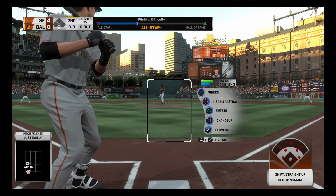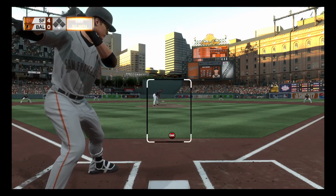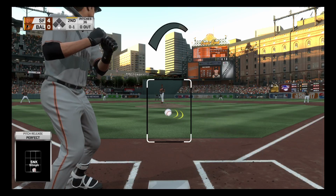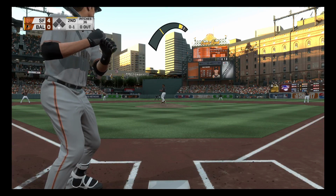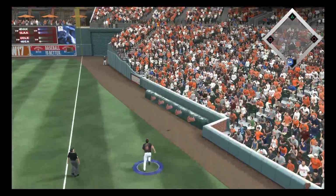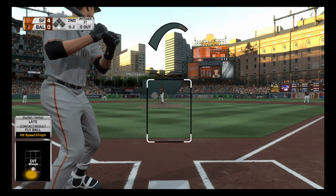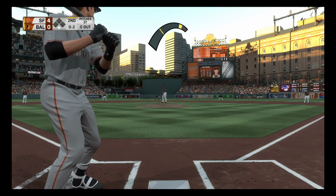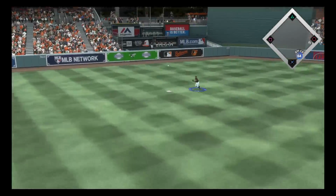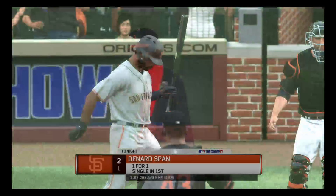Here's Kelby Tomlinson. He's hitting in the 270s on the season coming into this one. And he lays off a pitch in there for the first strike. Into the windup. Here comes the 0-1. And this is popped fouled off to the right and back into the seats. Line towards center field, and he will run this one down, moving to his right, and that's the first out of the inning.